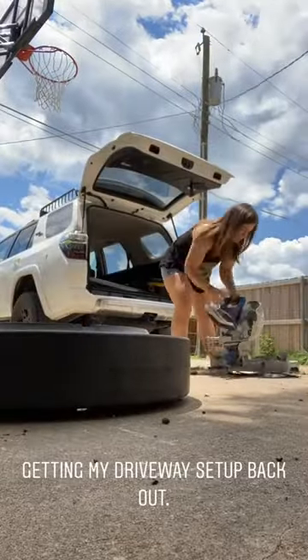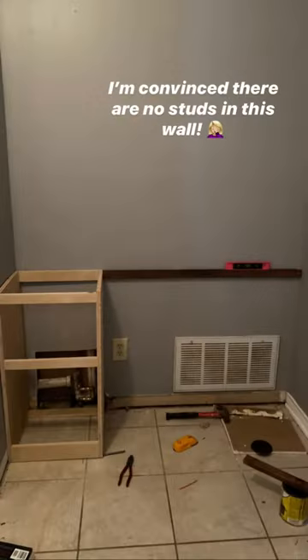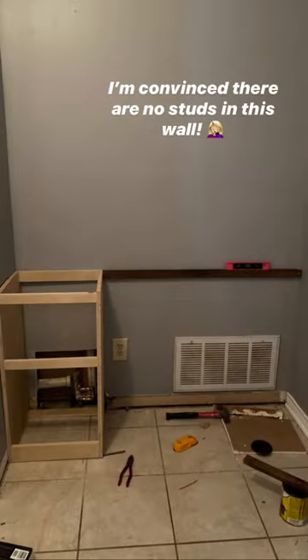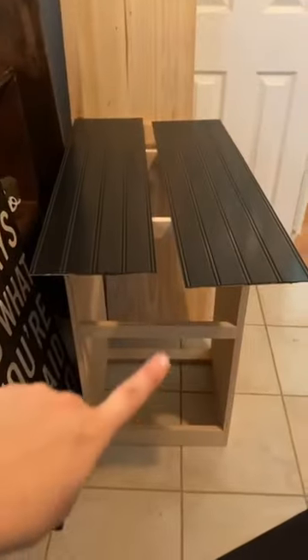Luckily she didn't live too far from me, but I still had to transport all of my tools and work off her driveway. I didn't record myself building this cabinet, but I used desktop wood for this, and if I did it again today I would use cabinet grade plywood instead. I chose to use beadboard for the back wall to give it some texture, and I painted it Tricorn Black by Sherwin-Williams. I'm going to paint this only on the inside-facing side, not the side that's going against the wall, and then start putting everything up.